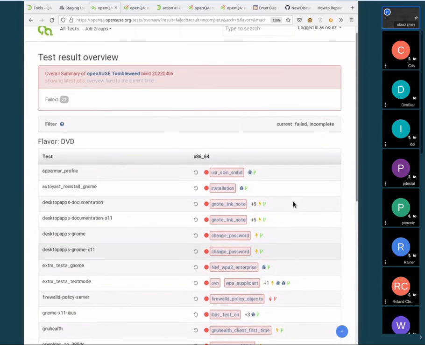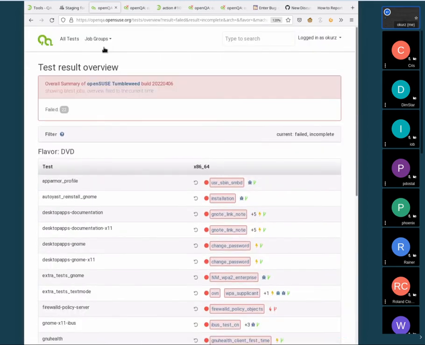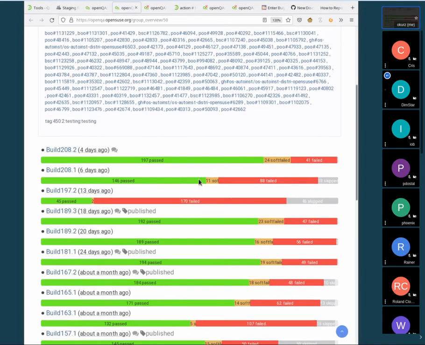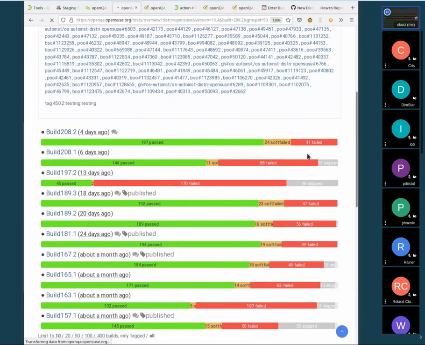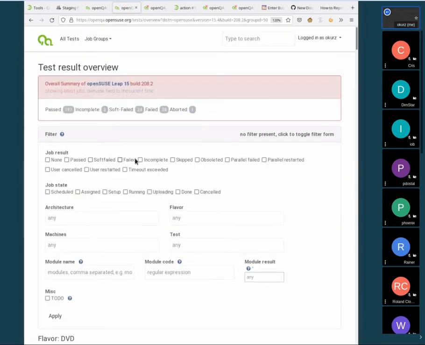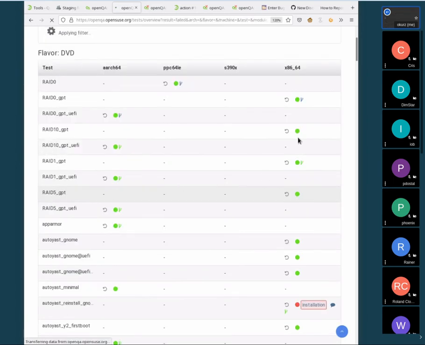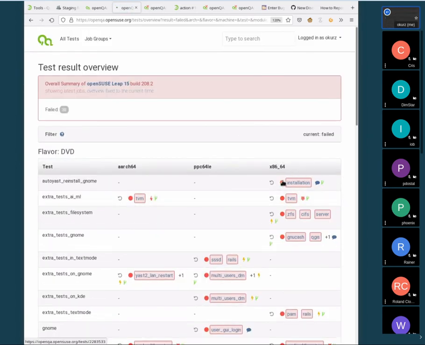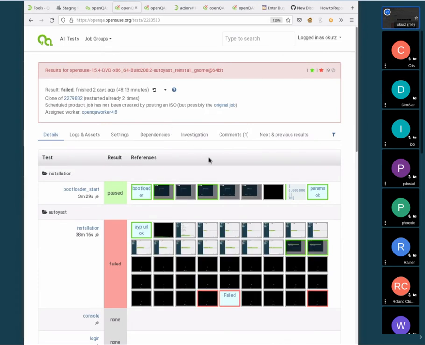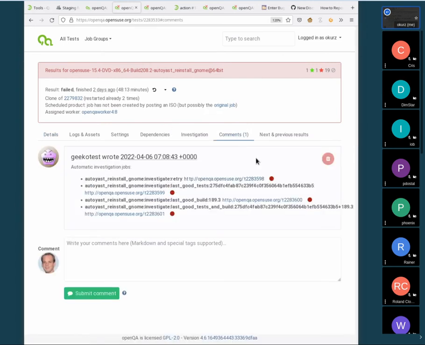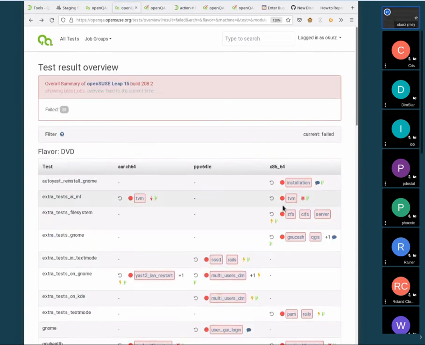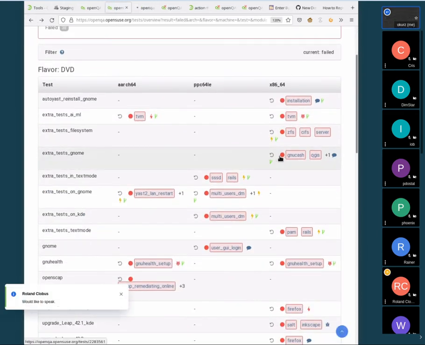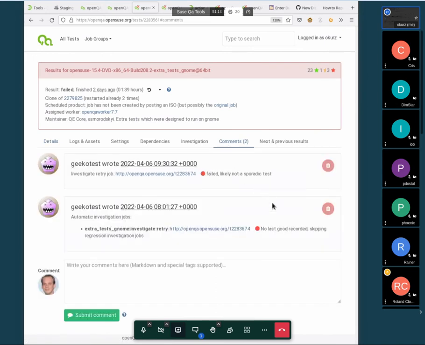I guess Tumbleweed is so well reviewed that we don't find examples there. Let's try. Sorry, I'll try to make it better next time. I'm looking for a worse example. Maybe we can find someone that is not working that diligently. No, I'm joking. It could just happen that something recently came up. Okay, so that's an interesting example because all the investigation jobs are incomplete. Nice. Yeah, all are gone.